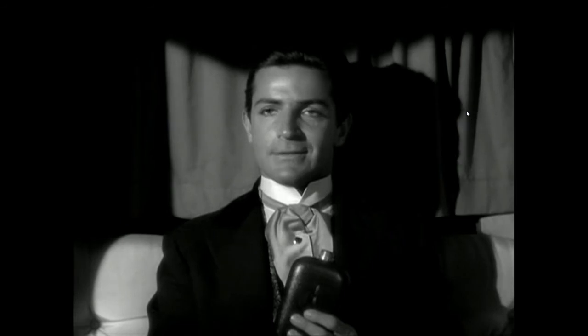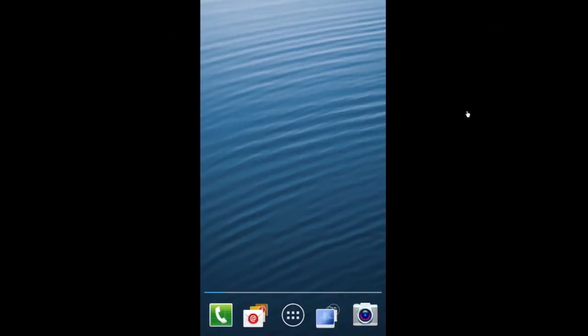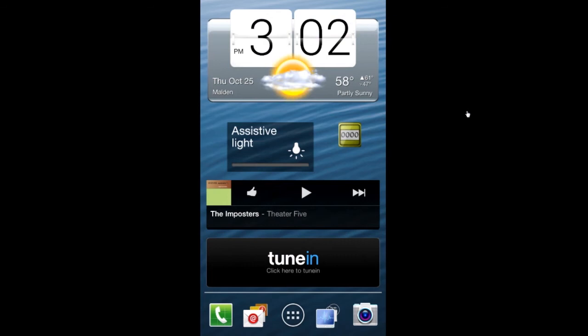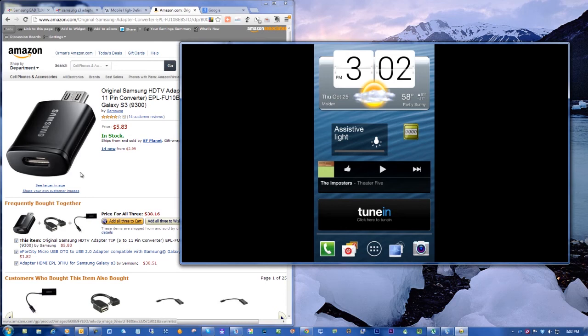Again, if you have the European version, I'd say go with the wireless one. The wireless one is awesome. You can plug it in, and you can then wirelessly access your device, so you can actually sit on the couch, do some things, and you're fine and dandy. If you've got the Verizon version, this is the only way you're going to do it: using those two pieces. So you'll need the MHL adapter, and then you'll need the adapter for the adapter, and that's the only way that's going to work.